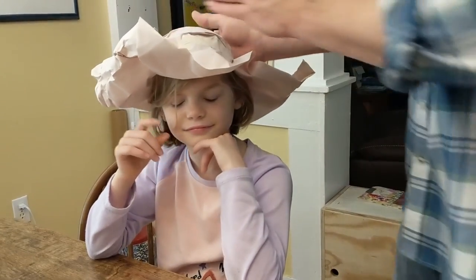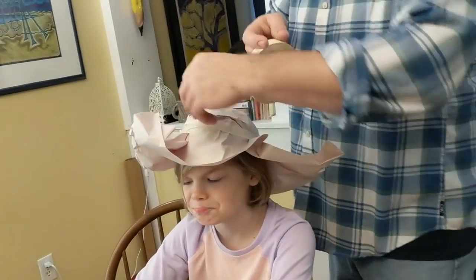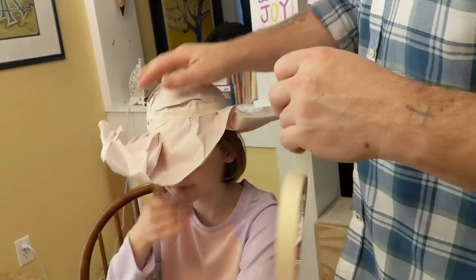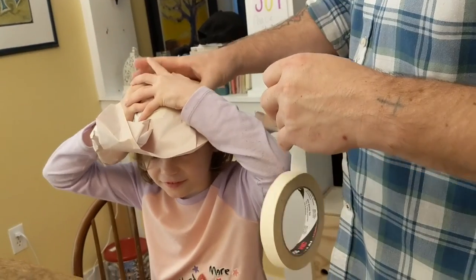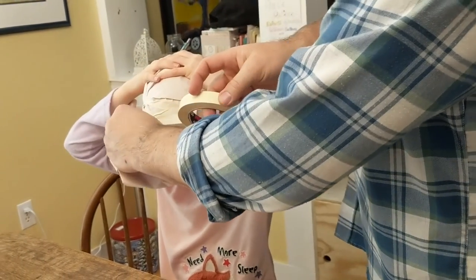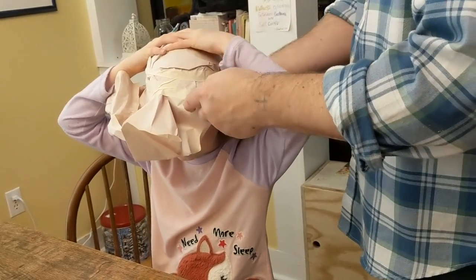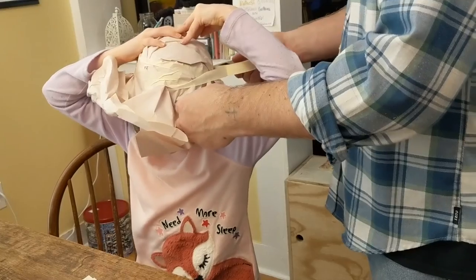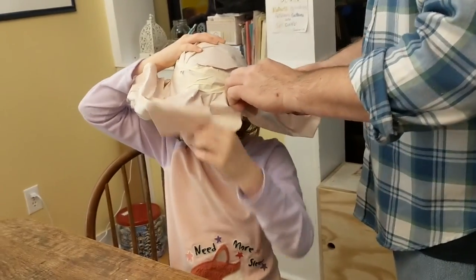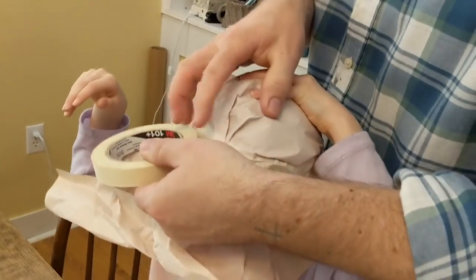If you want to make it fit a little bit more, if you think you need more tape, you can. Hold it down on your head real good. Put your hands on the top. All right, put them back here for me. Right here? Yeah. Okay. Alright, so I'm going to put a little bit more right here. Alright, lift this hand. And we'll go down a little bit further back here. That way I think it'll fit her head a little bit better.